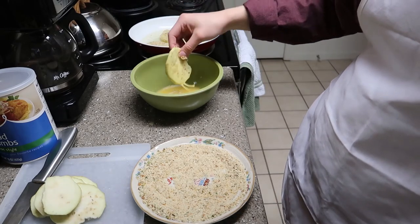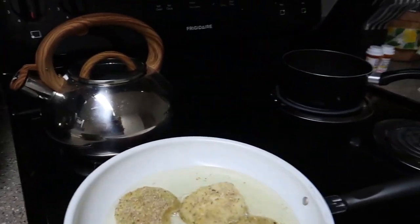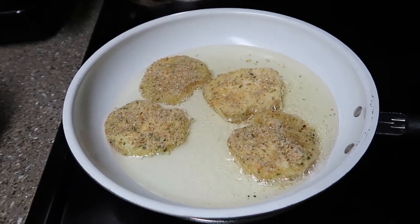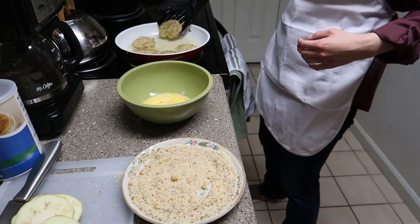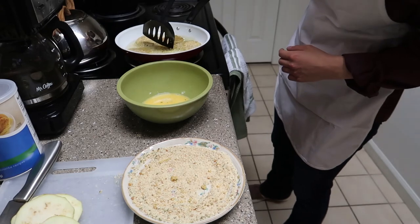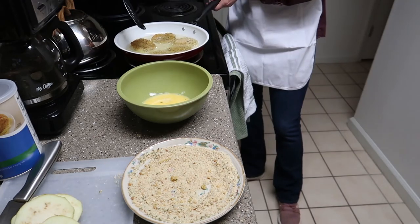Y'all, this is kind of fun. Watch me absolutely hate eggplant. Y'all, I'm about to get egg all over my camera, but look at how cute and just perfect these things look. It's like, is it a tofu burger or is it eggplant? We'll never know. This is gonna be such a hot mess. Ah! Oh man, this is gonna take me. Oh, get over, quit mooching over. Oh, y'all is nasty, get out of there. All right, one is flipped. That took forever. Y'all, this is stressing me out.